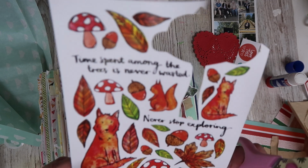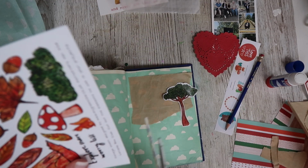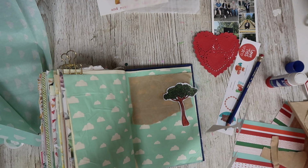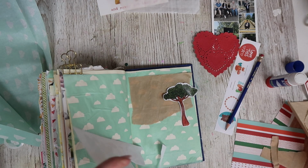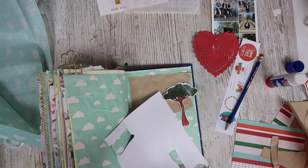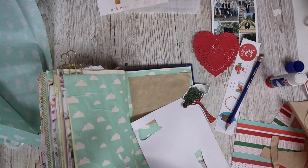I like the idea of that, especially, like I said, as it was so green when we were there. Let's cut out the "explore more and worry less." There's a lot to be said for getting outside, and what's the saying about blowing cobwebs away, something like that. Fresh air does help, doesn't it?